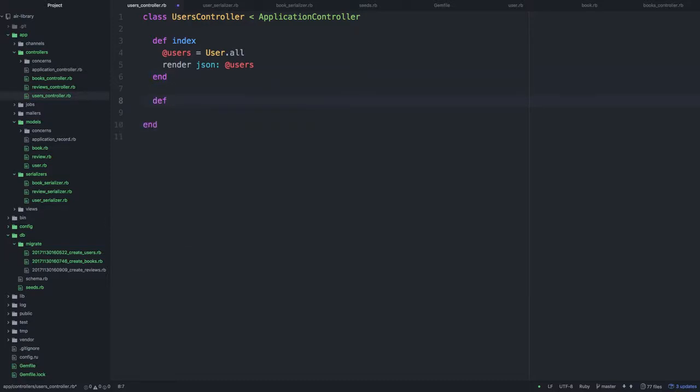If you're used to Rails, you're used to things like having a new and an edit. Are these necessary anymore?